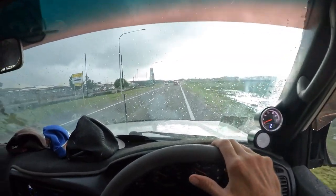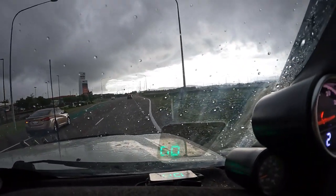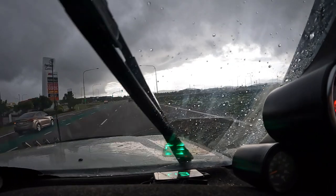Well, I've been up since 4:30. Wait for this rain to pass, and it looks like my theory worked. She's clear skies up ahead, let's just hope it keeps moving that way. So I might not get as wet as I thought, and I still might get a fish in. Might go throw some vibes down, little spot I got. So, see how we go.